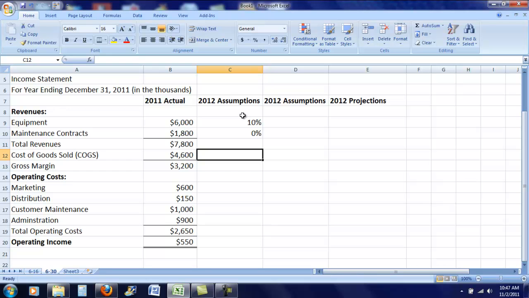So we're seeing a 10% increase in the price, and now we're seeing a 6% increase in equipment sales. With a 6% increase, so this is actual sales levels, right?